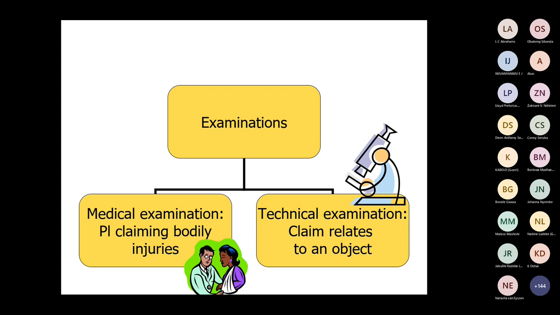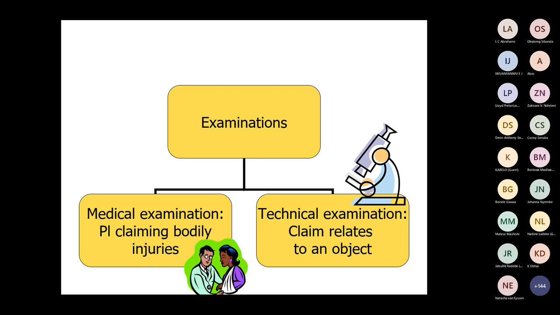Okay? That's what Rule 36 deals with. Also, if it's a claim for bodily injuries, then the plaintiff who claims that he's been injured by the defendant or the defendant's servants must make himself available to be examined by the expert of the defendant. So say, for example, a person is in a motor vehicle accident and he has a back injury. Now, he has an expert that says his back is injured and he won't be able to walk, he won't be able to work, and all of that.